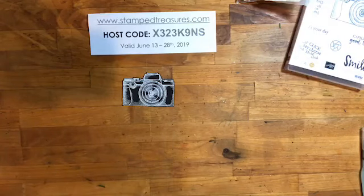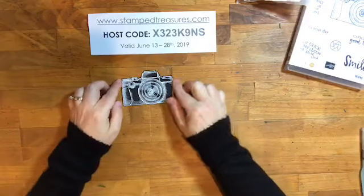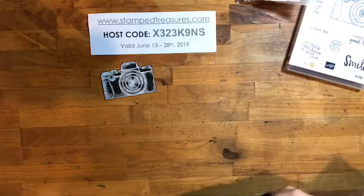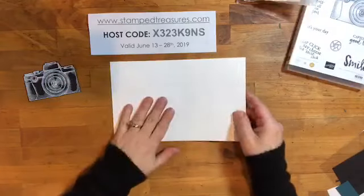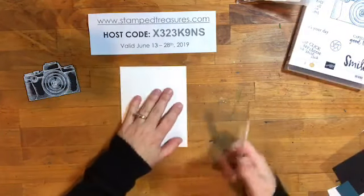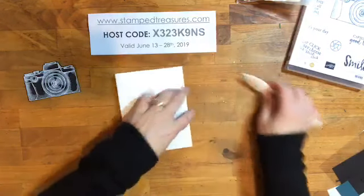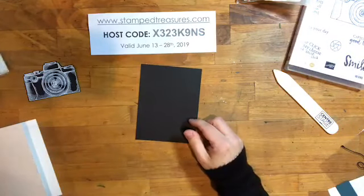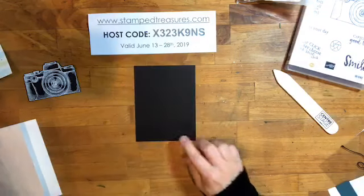Barb says she's done it with blends. So how did you do it with blends? Okay, so let's bring in the rest of our pieces here. We've got a thick Whisper White card base, just a standard size card, so it measures 5.5 by 8.5, scored at 4 1/4. Just gonna use my bone folder to make it nice and crisp. I've got a piece of basic black cardstock that measures 3 7/8 by 5 1/8.